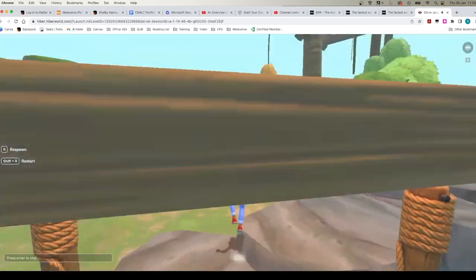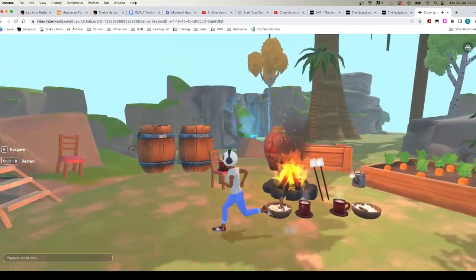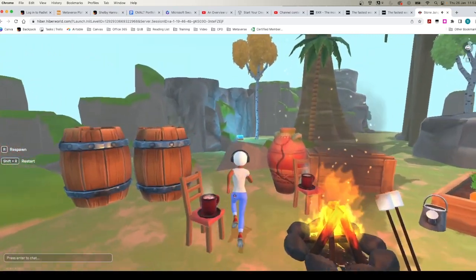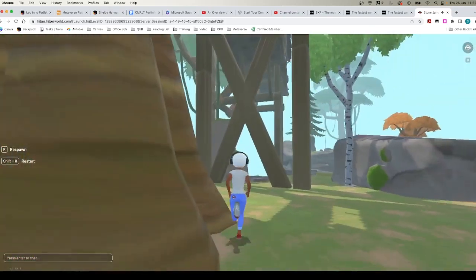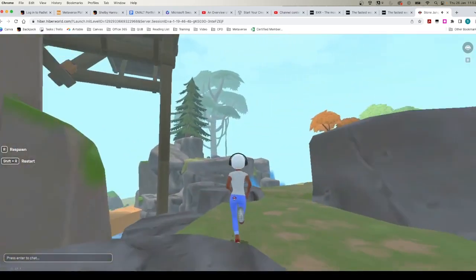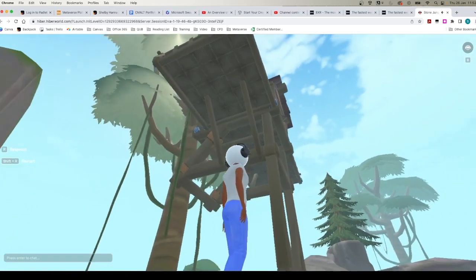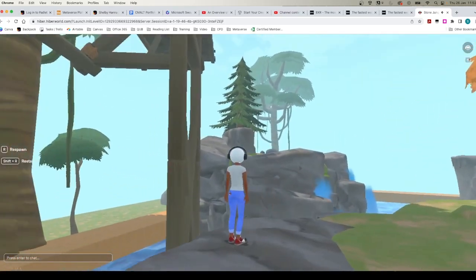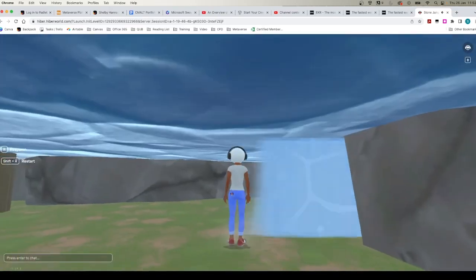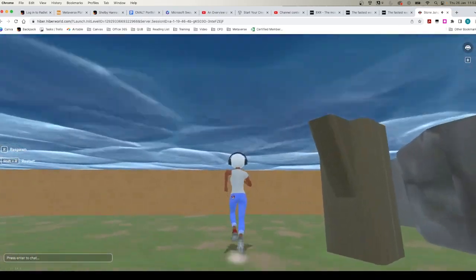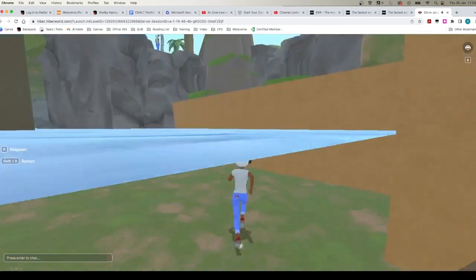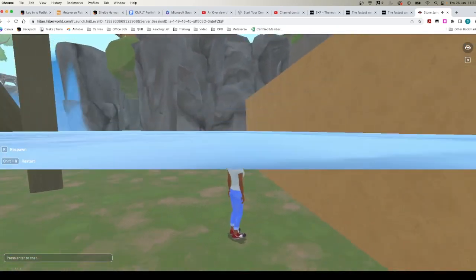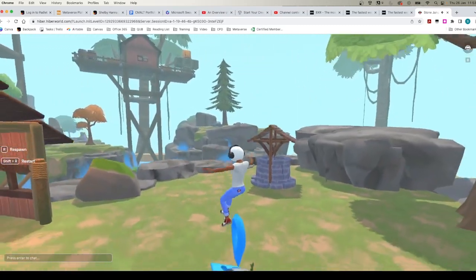There are other people here. Okay, we can make some s'mores. There's some interesting objects. But again, it has a sort of gamified feel about it. Someone's created a nice tree house there. If we could figure out how to get up there, I'm sure it would be interesting. Not under the water. So yeah, it is kind of easy to get stuck in Hiberworld. I can hit respawn and start again.